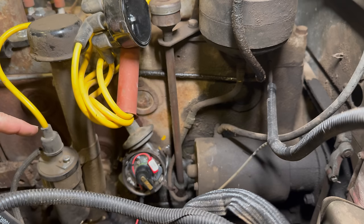Now, in order to use the Protronix, I need to pull this coil out. I'll need to measure it and see if it will work with the Protronix. And I also need to wire this to not use the ballast resistor.